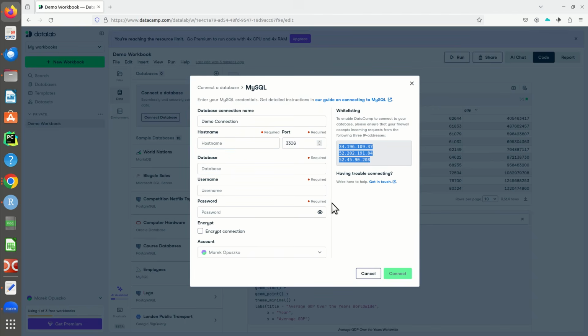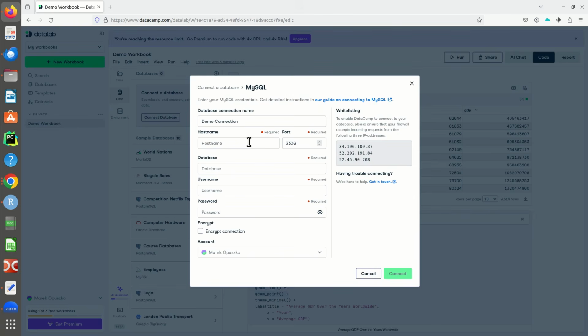This is the thing you actually don't want to do, really. Normally, you would not allow access from internet IP addresses or computers to your database. I really would not do that, to be honest. But for the sake of demonstration, I will show you how you can do that.